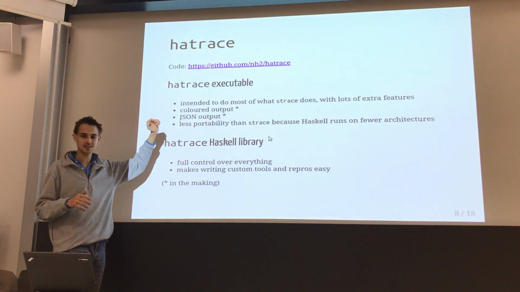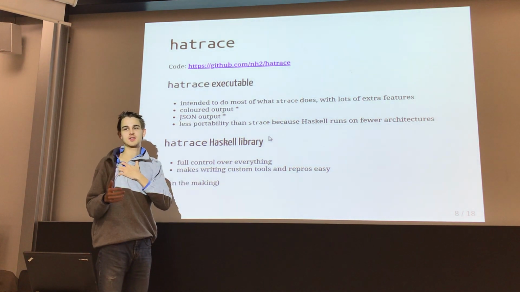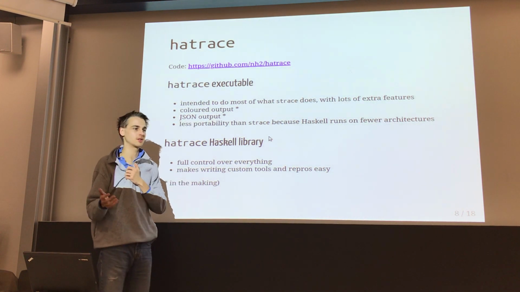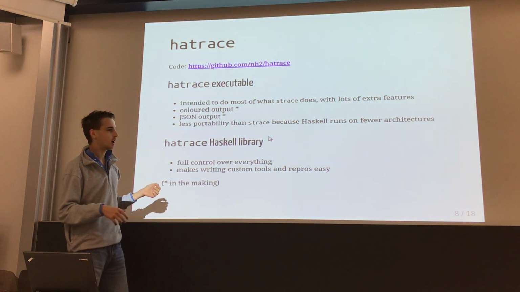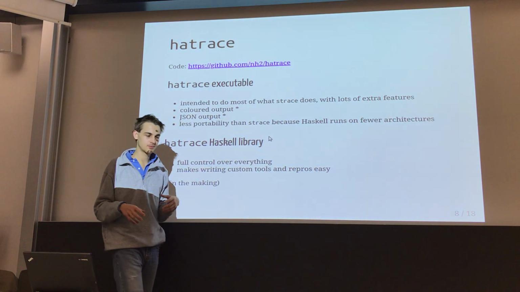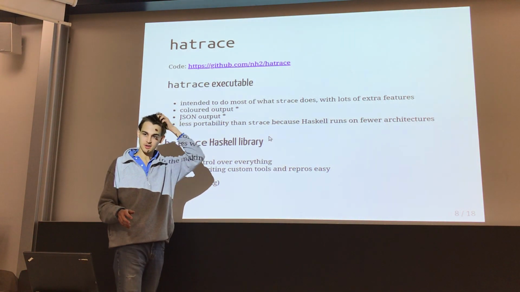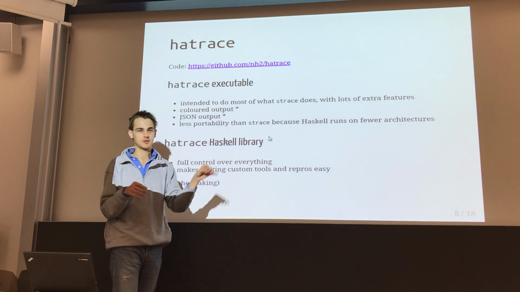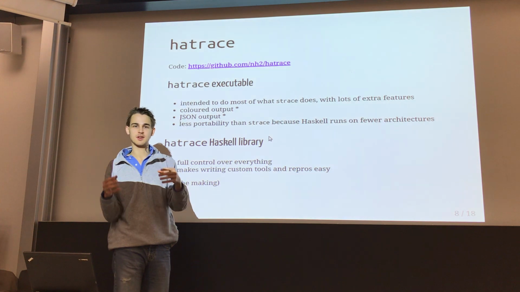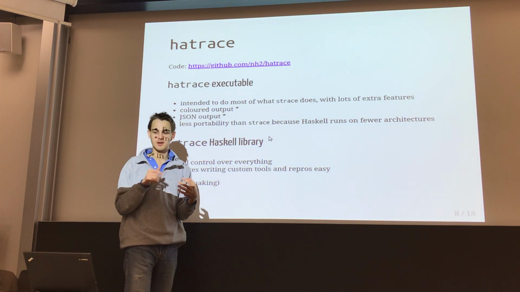So this means, for example, if I put everything in JSON output and allow some basic communication, you can use it from any programming language, and you don't need to learn Haskell for that, which might be some kind of limitation, right? Of course, it has some drawbacks also compared to Hstrace. Hstrace is ultra portable. It has support for tons and tons of architectures. Again, these syscalls are dependent per architecture. So, for example, which registers to put stuff in, the numbers of the syscalls, and so on. They are all dependent on the architecture.